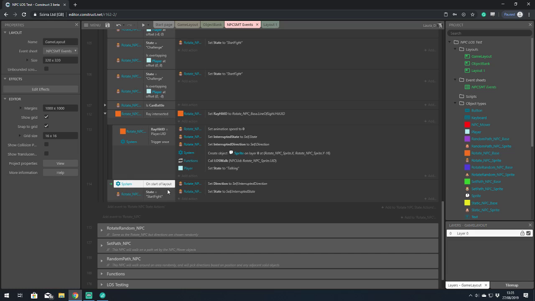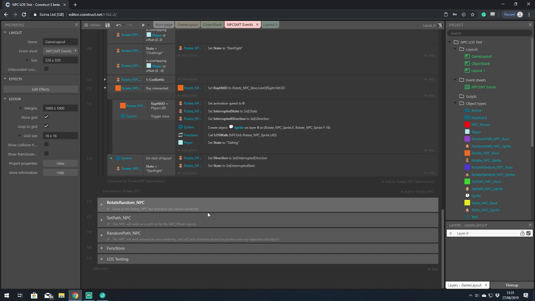Yes, because that's the thing. If it's on start of layout, I haven't actually reset it so that my player can move again. It's still set its state to talking, which makes note to self: always finish your experiments before you try and show them off, because otherwise you look like a stupid person. So yeah, that's where I'm at.